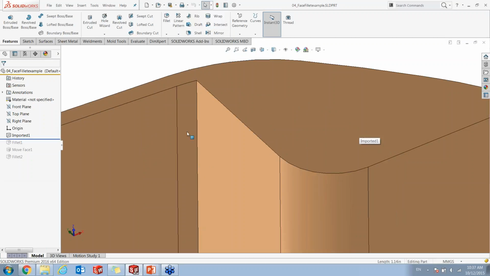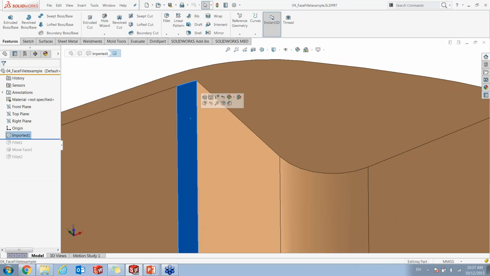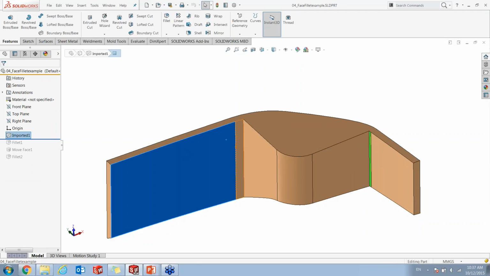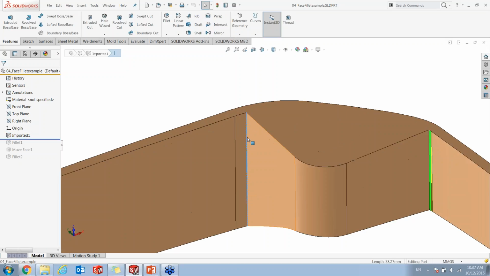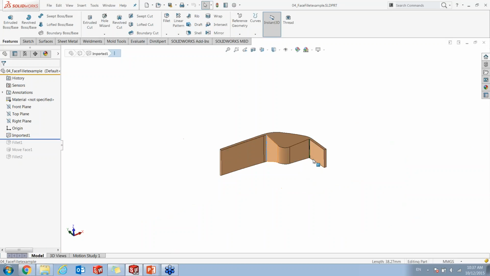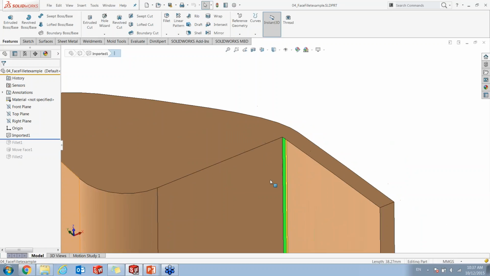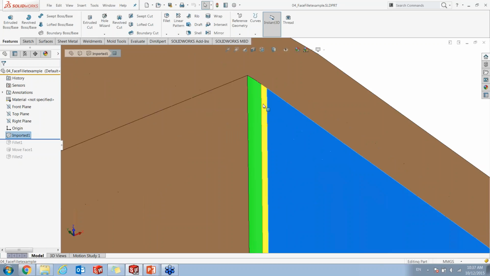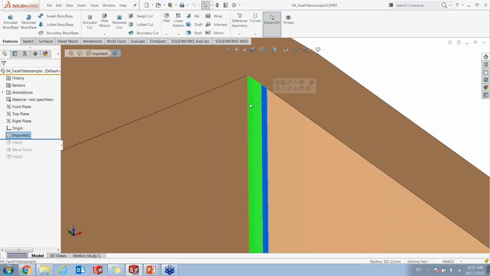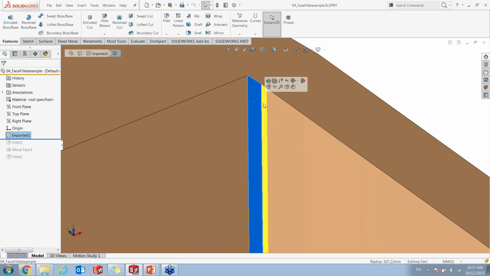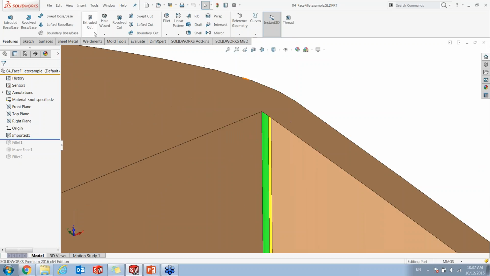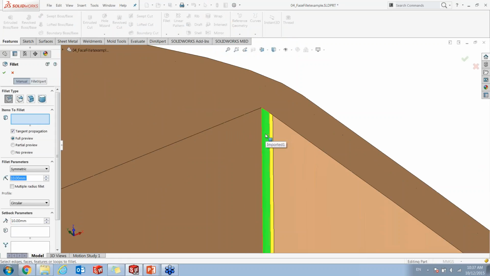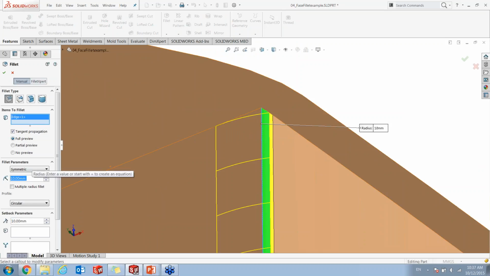Okay, this is the first corner that has a big face and a small face. But I want to make a corner fillet over here. Same for this one. Big face, and then two small faces. Okay, let's see how we are going to apply the fillet. Let's say now I want to apply a fillet over here, and I key in 10 mm.